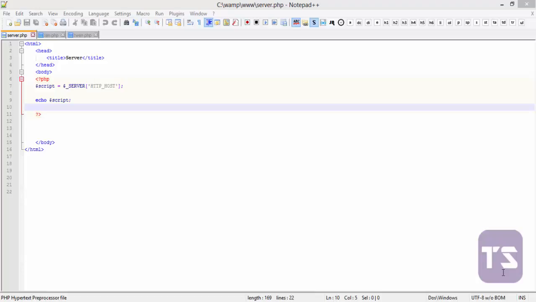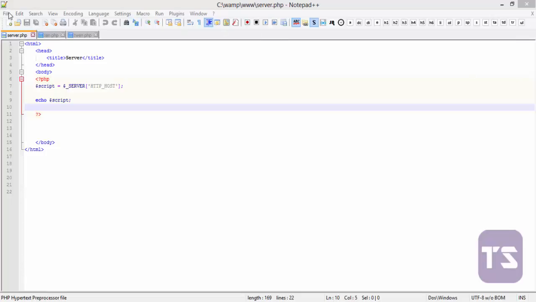In this video, we're going to be looking at sessions. Now, session is another super global variable, just like $_SERVER, $_POST and $_GET. But sessions are used to store user data on the server, and it's very important, especially when you're doing something like a login page that prompts the user to log in if the details are correct. So let's look at how we can work with sessions.